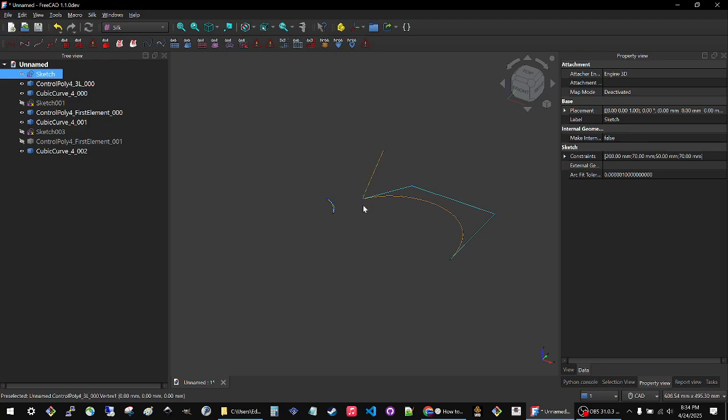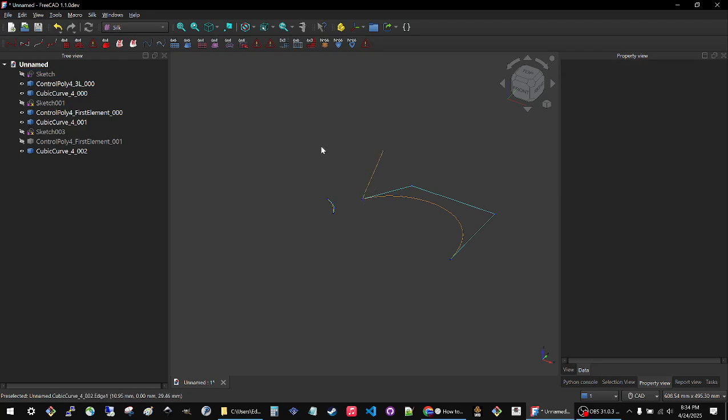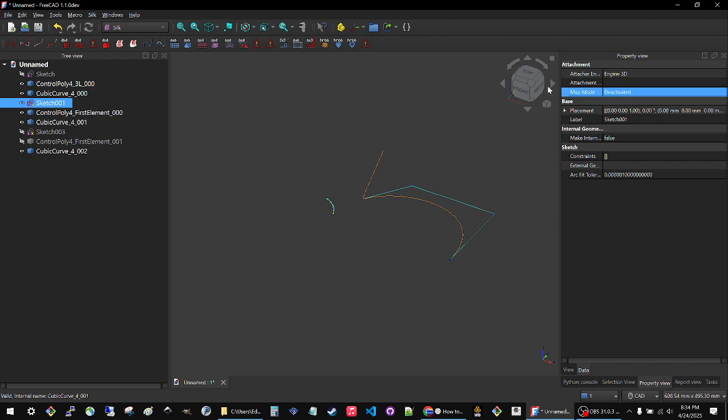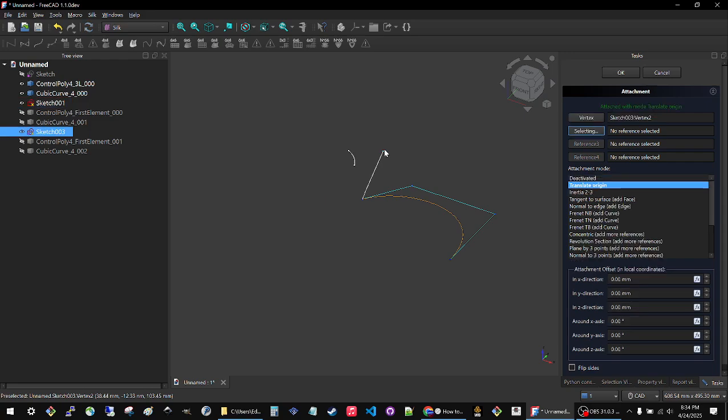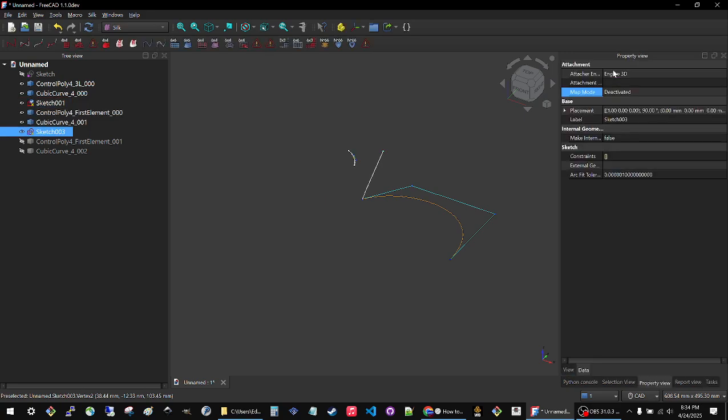And now it also lines up on the corner with this guy. Let's take this arc sketch that we have right here. I think it's this guy. Yep, it's this guy. Take this arc sketch, and I'm going to attach it up here. But actually, I'm not going to attach it on the curve. I'm going to attach it to the sketch. So I turn this sketch back on. I grab my arc sketch. I go map mode, and I'm going to pick the point at the top. Okay, that's fine for now.